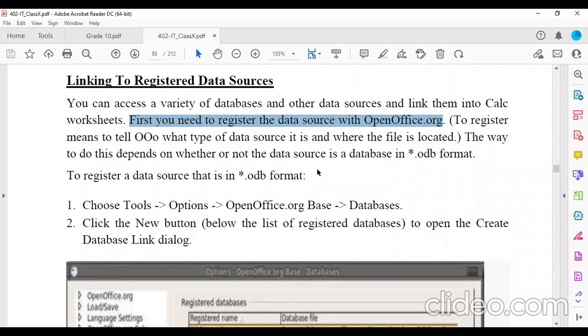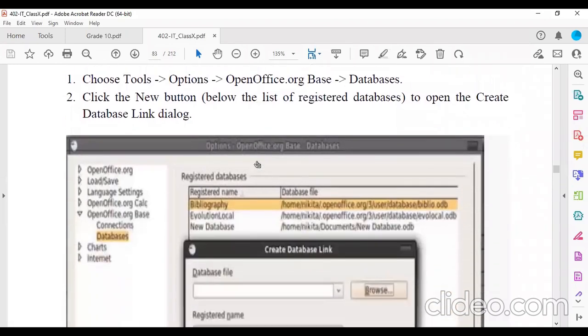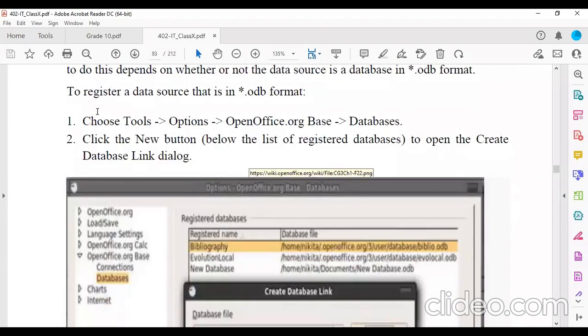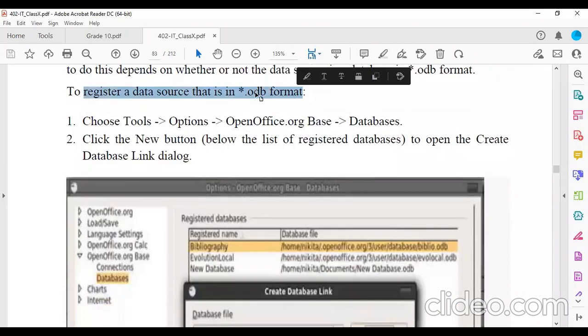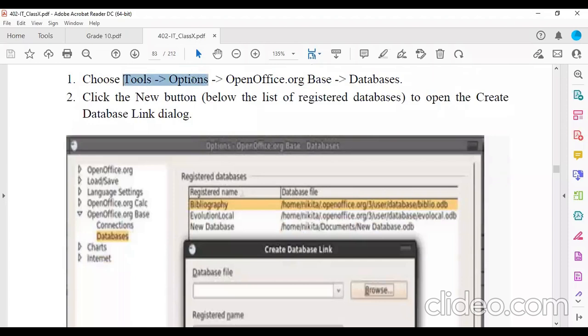So once you follow all the steps for creating a database, last में एक option आता है, do you want to register? वहाँ पे आप select कर दोगे, तो आपका जो database है वो online इस openoffice.org web page पे register हो जाएगा. So for that, you have to go with the registration option. Now, this is another way to register a database, and that to be in ODB format. ODB is database format, OpenOffice database format. For that, you have to go to Tools, go to Options, go to openoffice.org base, and then click on databases, right?